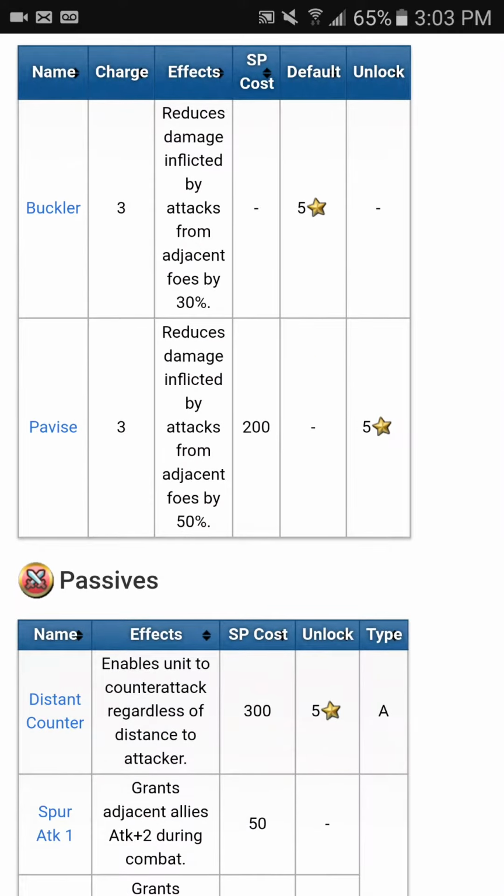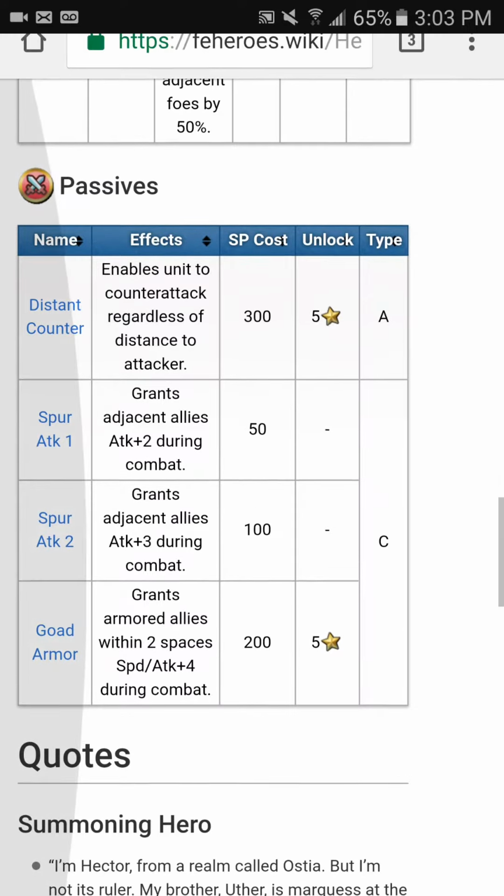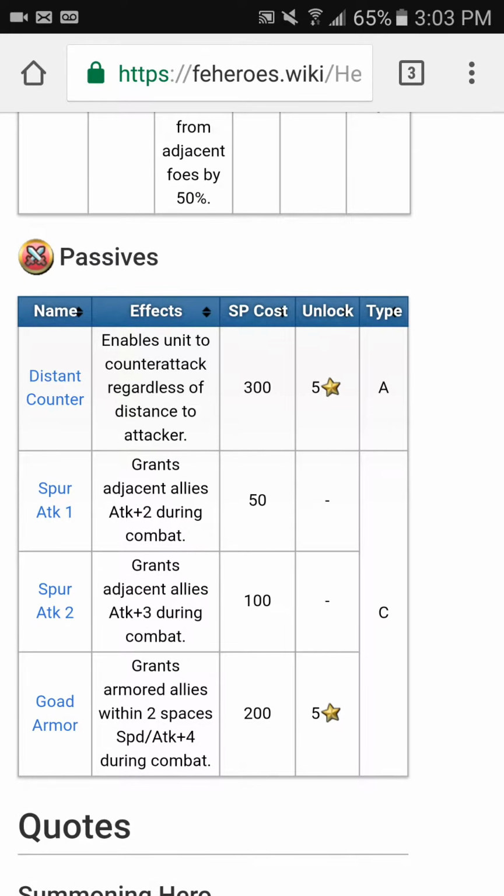But I think overall, Marth's stats are a little bit better. But let's just take a look at Hector real quick. So first things first, he's got distant counter.